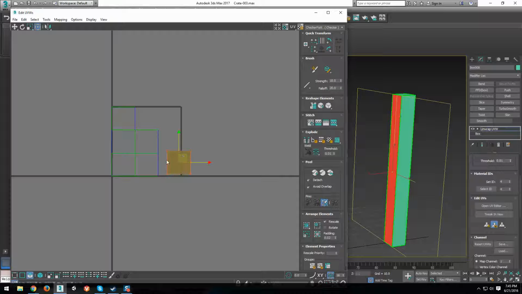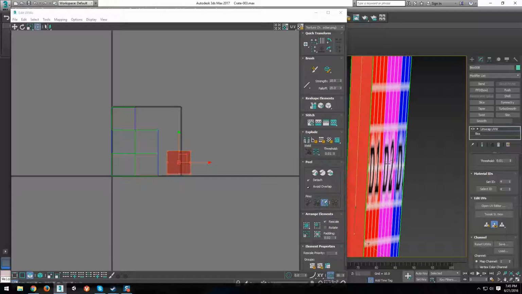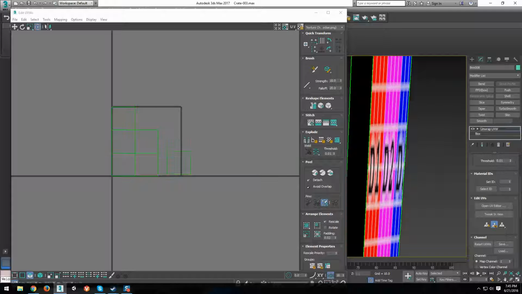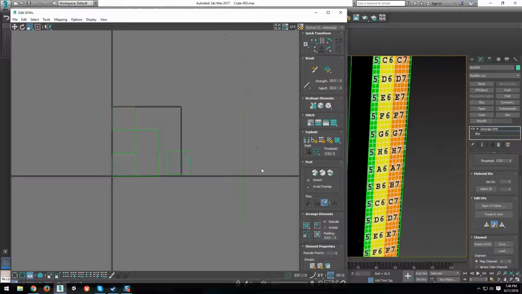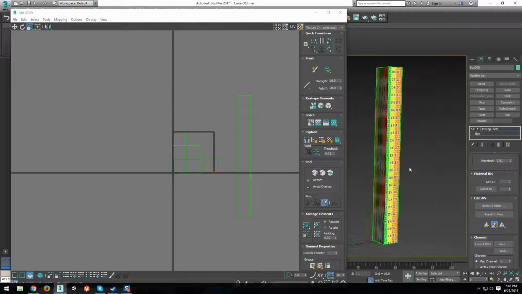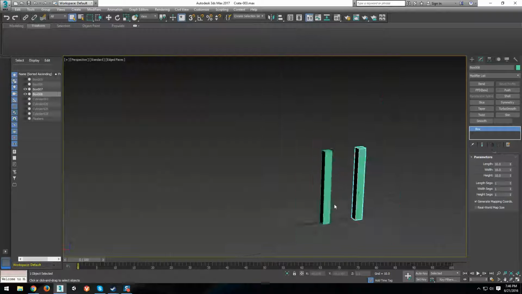Again, because the unwrap modifier kind of works before the scaling is applied, which I know is confusing because the scaling is already here, but it's just one of those things you're going to have to know that Max does really poorly. The reason you don't want this is that if we throw the same texture on there, you see these squares are really stretched out because this is wrong. This is not what the box actually looks like. We could scale that and do it manually, and that's fine, but it's not really a good starting place.